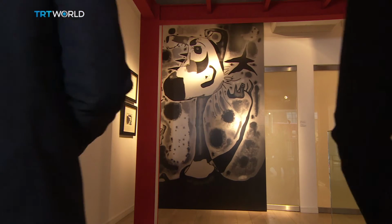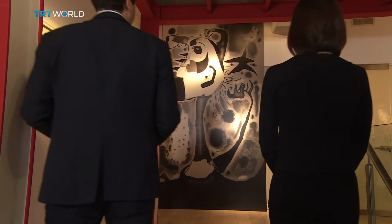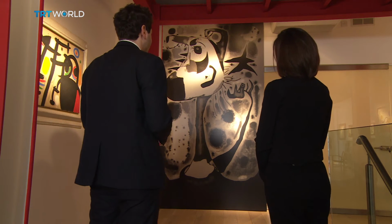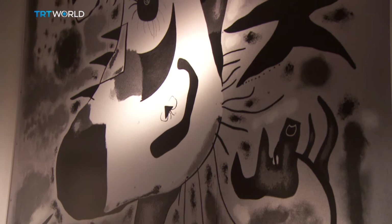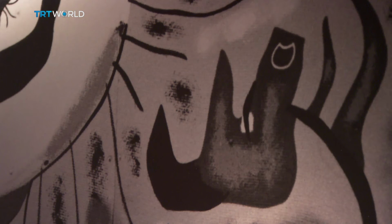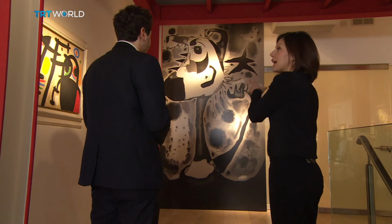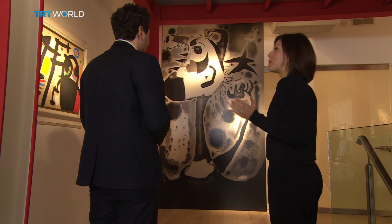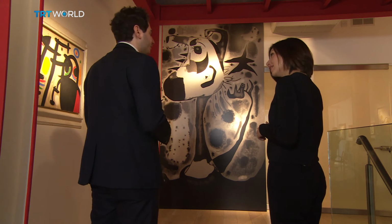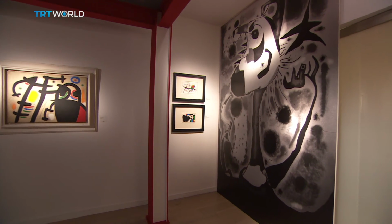So this is the 1937 famous lost work by Joan, the work that he would have participated with at the Spanish Republican Pavilion. It's a mural that represents El Segador, the reaper in English, the Catalan peasant in revolt, fighting back against nationalism and for democracy and the Republican alliance. And what's so interesting is that the original would have been in colour, but you've got it in black and white because no one knows what those colours would have been. Absolutely, exactly. So there's no colour representation of or photograph of the original work.